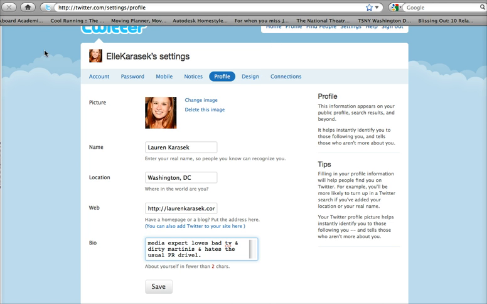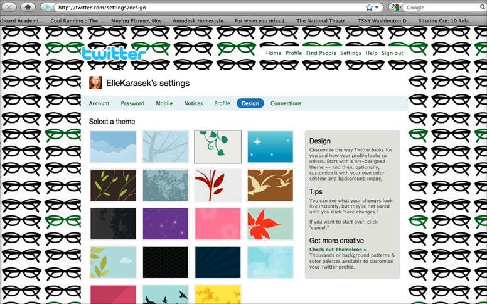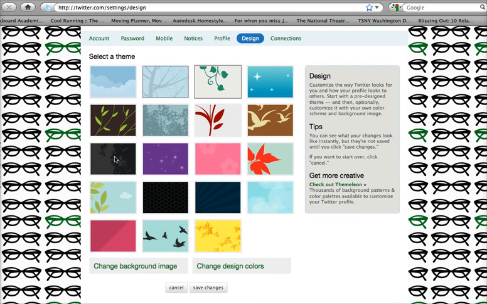Now, this background that you're seeing right here is the standard Twitter background. If you move over to design, eventually, you have the opportunity to move away from that. You can see that I have my glasses here. Now, there are a couple themes that Twitter provides. And these are useful, anything but this upper left-hand corner one, which is the default. Changing it around shows that you have actually come into the medium and engaged and changed things and filled out a profile and are a real person.